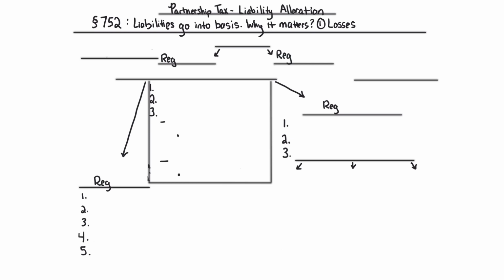A second issue of why this matters deals with distributions. As we've seen in previous discussions, and we'll also see in later videos, with distributions from a partnership to a partner, you can have potential gain to the partner. The higher your basis is, the less chance you're going to have gain. We can understand that. It's a pretty fundamental tax concept. Same thing applies in partnership tax. If you've got a cash distribution and you don't have enough basis in your partnership interest, you're going to have gain. So if you have a higher basis in the partnership interest, guess what? You're going to be able to eliminate gain. Reduce the chance of gain.